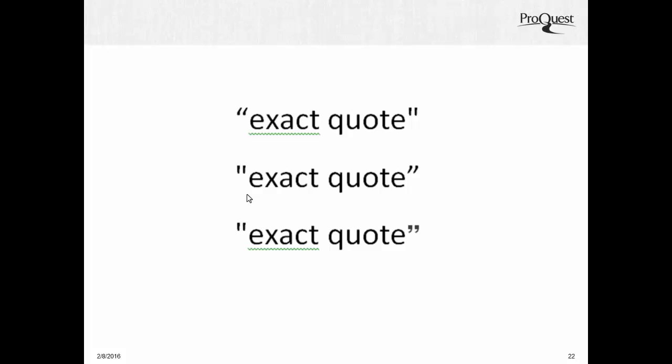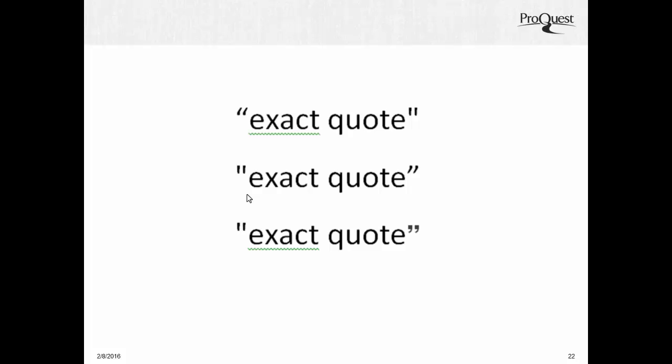So what I would suggest is, if you're going to edit or rework an existing strategy, be careful with the quotation marks, and if you find you need to add an open quote or a closed quote where one was missing, go ahead and retype both the open and the closed quote. That way you can make sure they will match, and you will not have this problem.